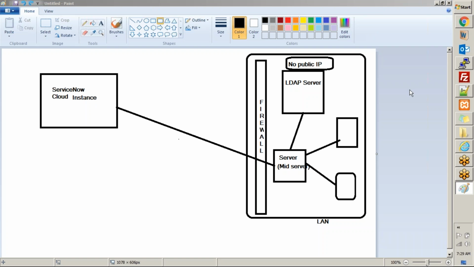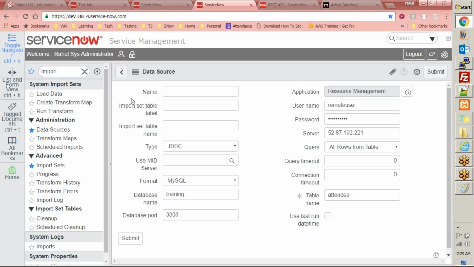No, I think you answered my question. So I think for any server we need a mid server to connect to it basically. Unless you have a public IP address to that server. If you have a public IP address server, you do not need to fill in the MidServer information here.